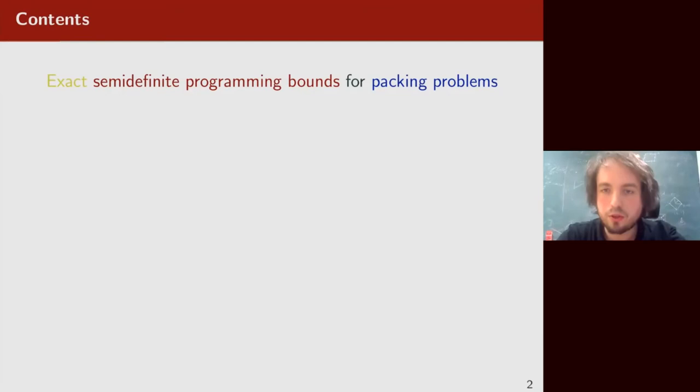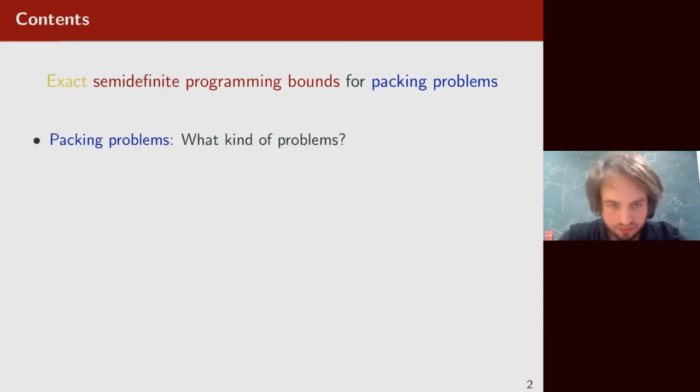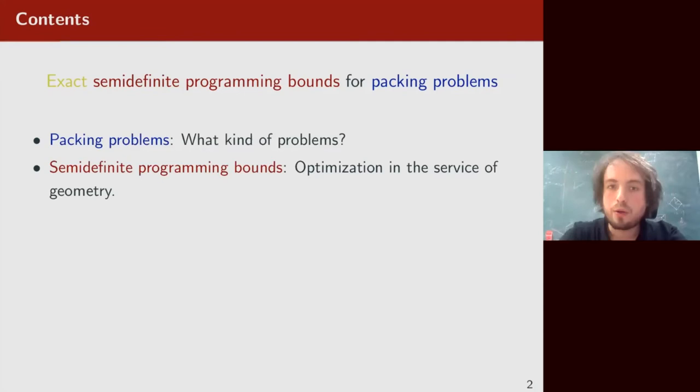So in the beginning, I will mention what the packing problems are that we want to consider, like optimal configurations, local configurations on the sphere most of the time. Then, like Oleg said, the first two talks will be about semi-definite programming bounds. So I want to give you an idea of how we can use these optimization techniques to get some results for geometry. Where do these tools come from and how can you use them. This will be very general, kind of an introduction to the whole session.